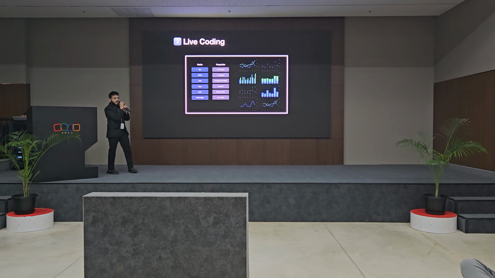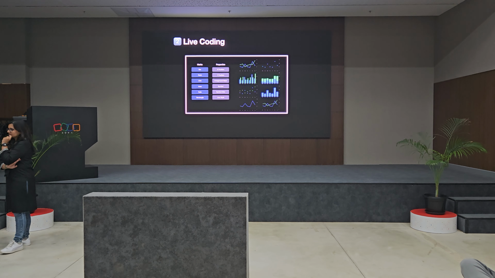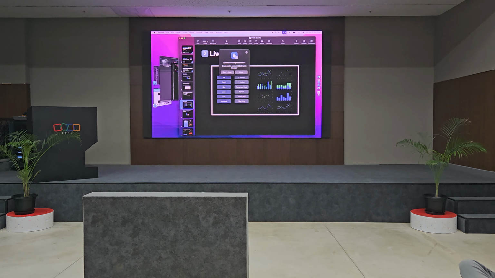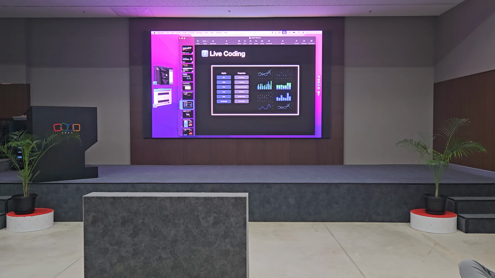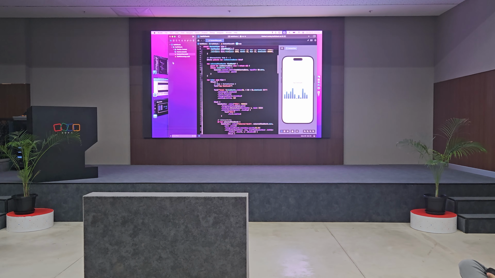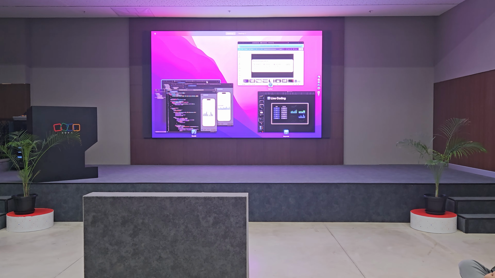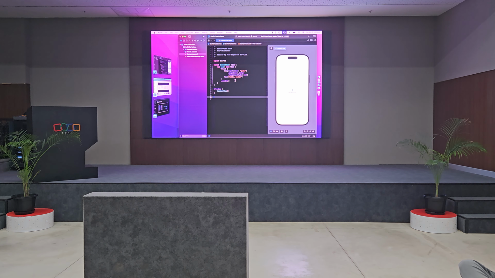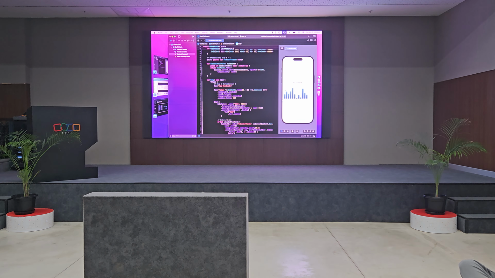Okay, now I will show you a live demo. Yeah, so we have various bar marks. Just a second. Is this connected? It's connected. Yeah, so I have already built a Hello World SwiftUI app. I've created a new iOS app here, so we'll start from scratch and we'll build something like this.